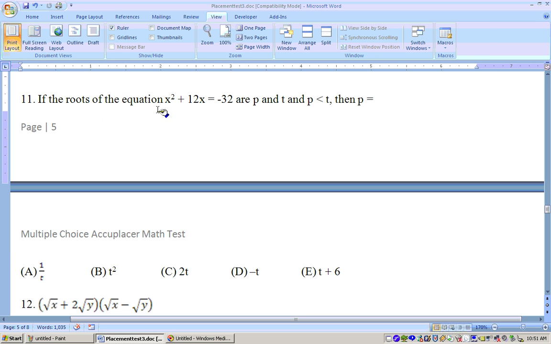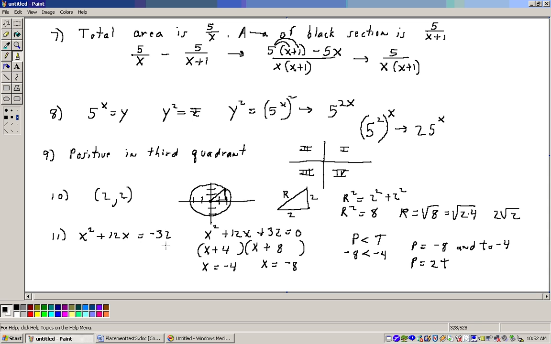On problem 11, it says if the roots of the equation, that's the same as the x-intercepts of the equation, x squared plus 12x equals negative 32, and if the x-intercepts or roots are p and t, and p is less than t, what does p equal? Well, the first thing we need to do is get what the x-intercepts are of this equation. Here's the equation written down. x squared plus 12x equals negative 32. I took the minus 32 to the other side to get x squared plus 12x plus 32 equals 0. This thing factors into x and x. Signs are the same, both positive. And factors at 32 that add up to 12 are 4 and 8. And that gives me solutions of x equals negative 4 and x equals negative 8.